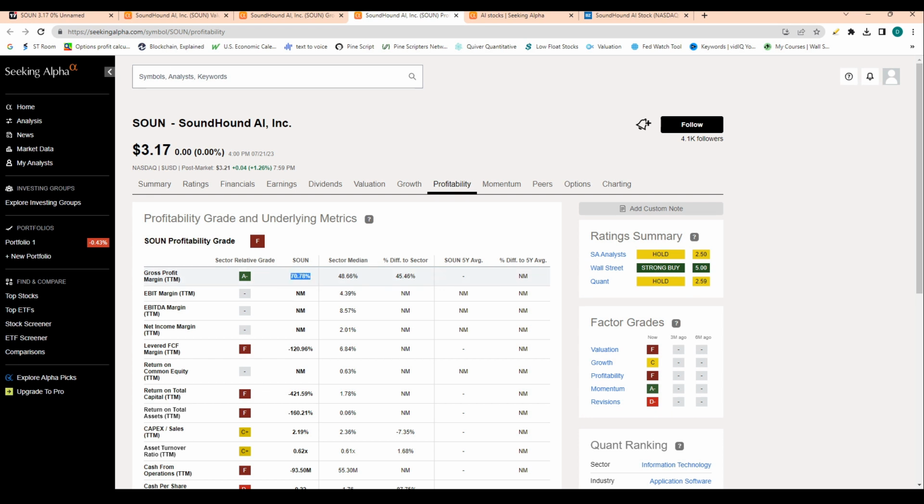I've looked into some companies where their gross profit margin is negative and they also don't make money. That's kind of a scary situation, right? When you don't make money on what you sell and you aren't selling much either. So SoundHound AI is making money on what it sells. It just needs to sell more. It needs more volume to actually become profitable. So I'm hoping that definitely takes place for the company.